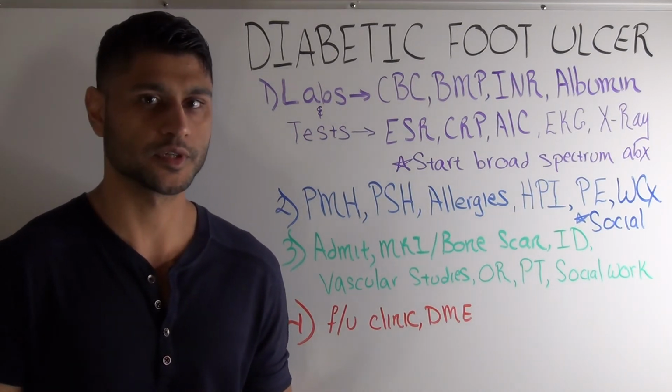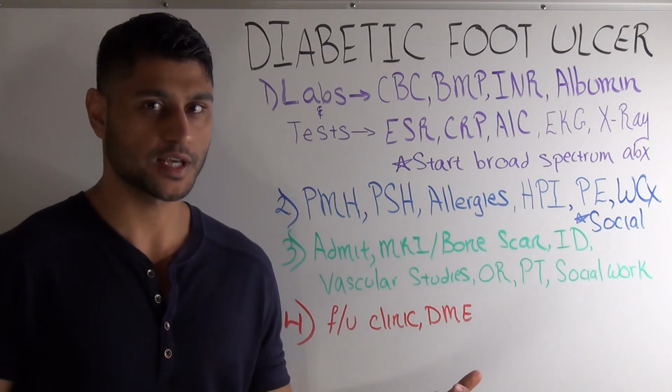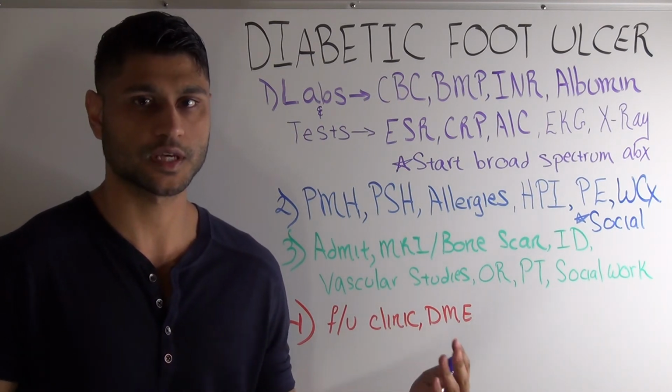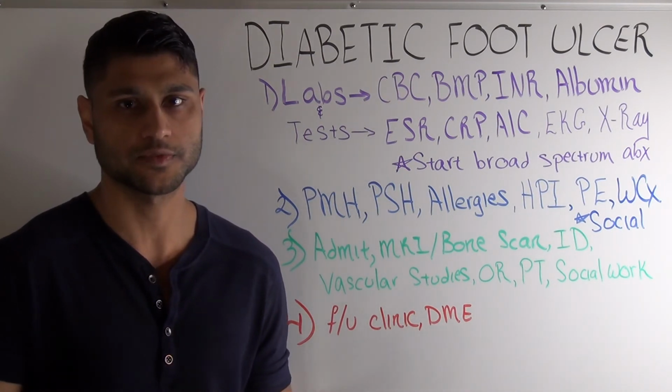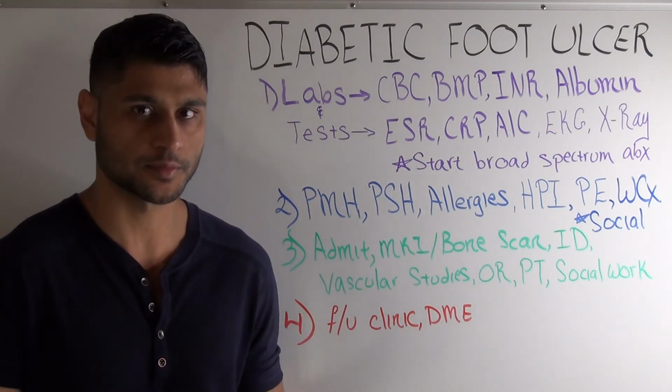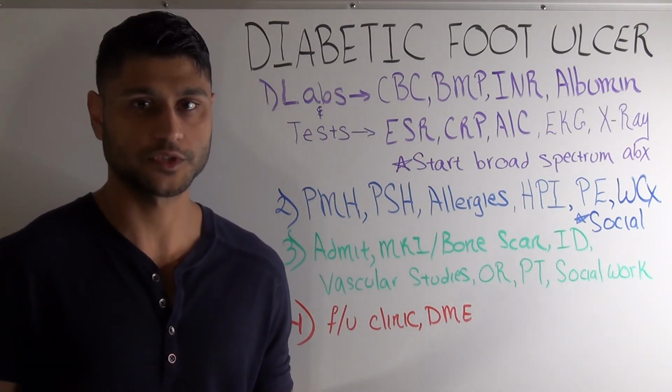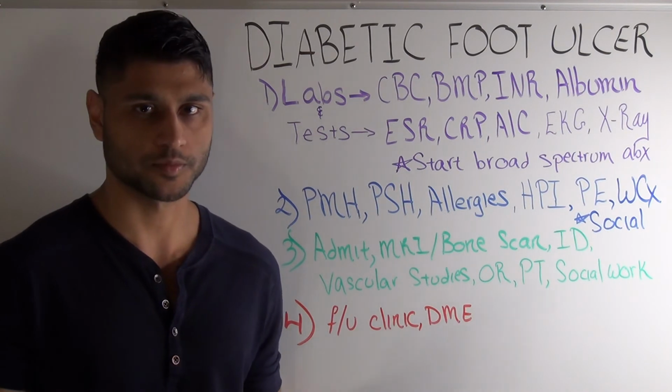Depending on the location of the ulcer, I say, well, this person has a hallux limitus, which is probably what's causing this type of ulceration. Or this person has a flat foot. Maybe that's why this person has this type of ulceration. Does a person have a Charcot foot? That's also something important you want to look out for.